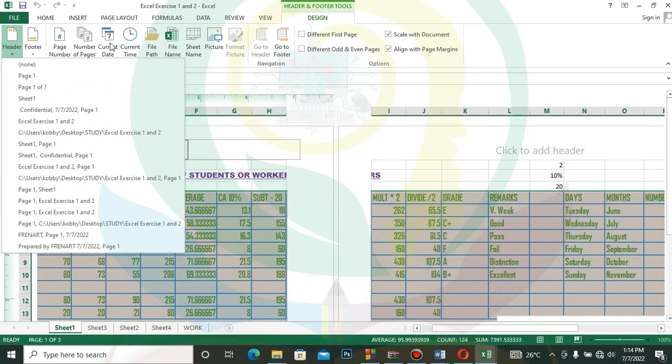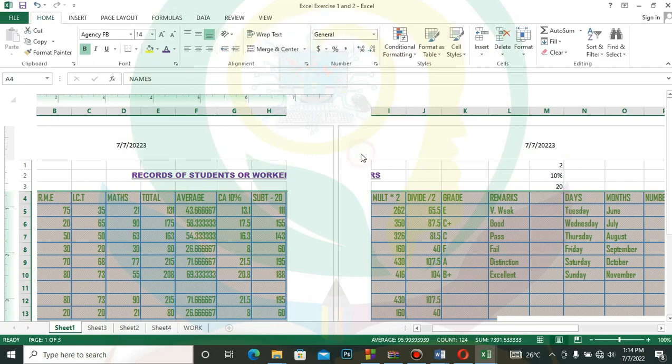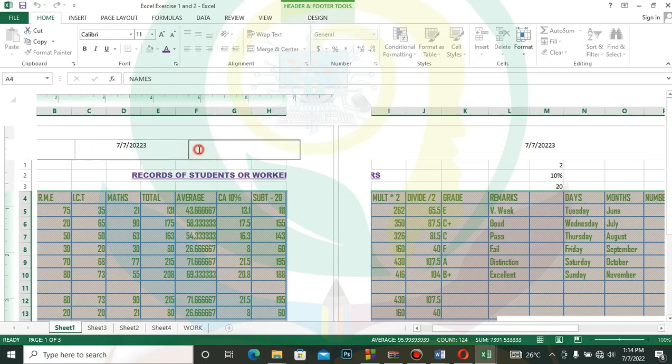We can also insert date and time. This is the formula for date and time. When you go to the View to change it back to the other side, then you can set a page also, so the date and time and the page are part of it. If I agree with this, I can just double click and you see the date and time alongside the page, this page 3, which is closer to it. I can separate it where they are supposed to be.